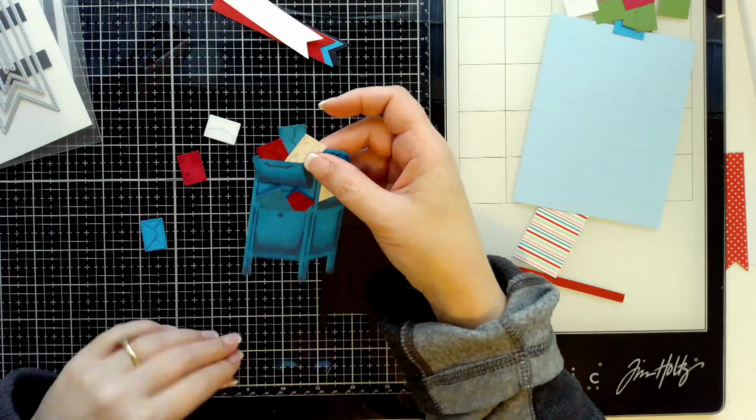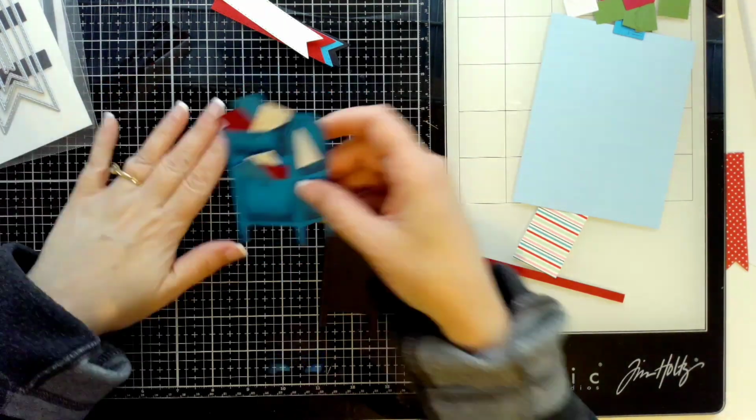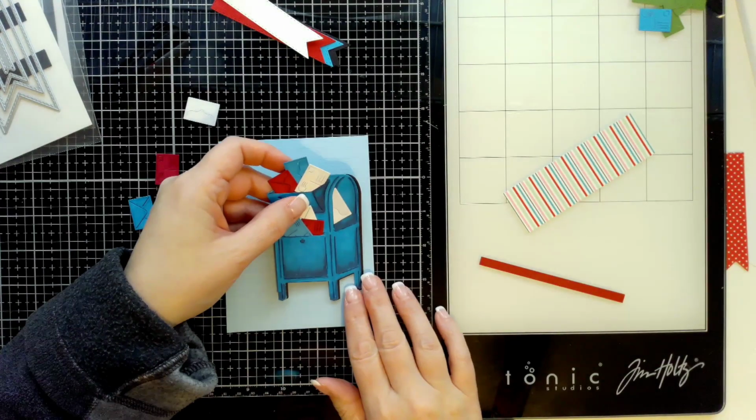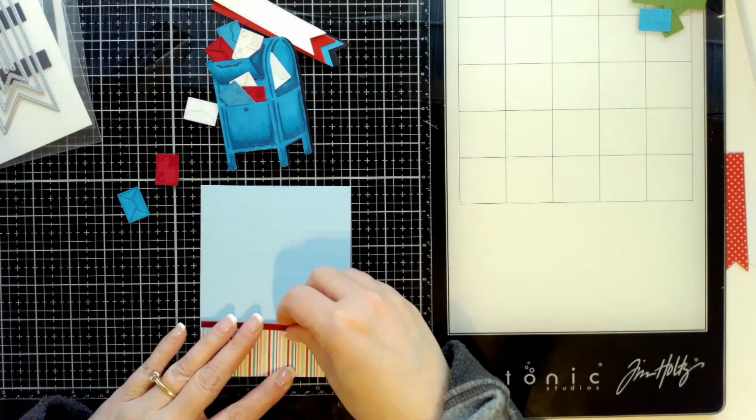Like, there's so many thank you notes that I'm sending to you that the mailbox can't even handle them because I'm so thankful. So that's the underlying message that I tried to send there.